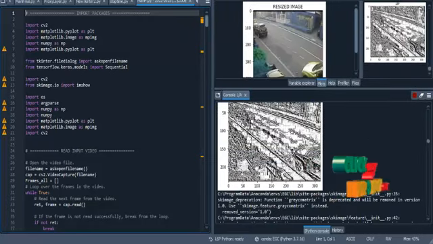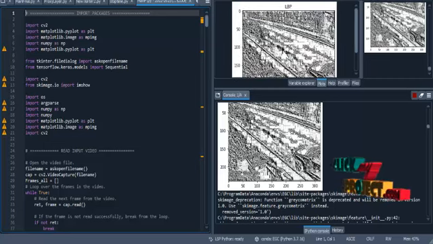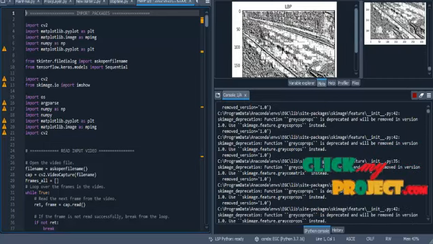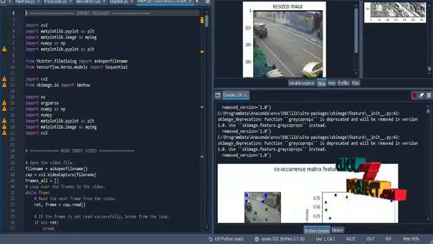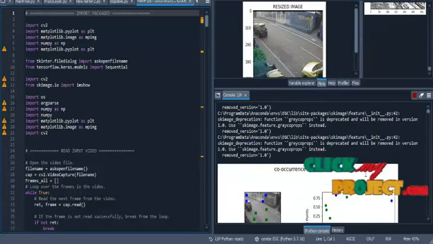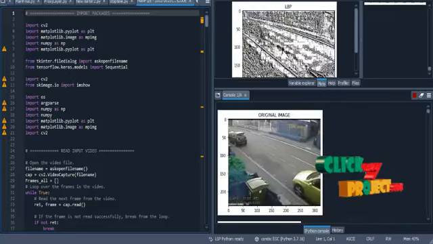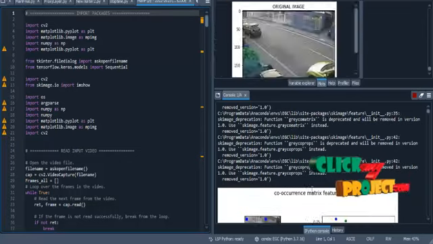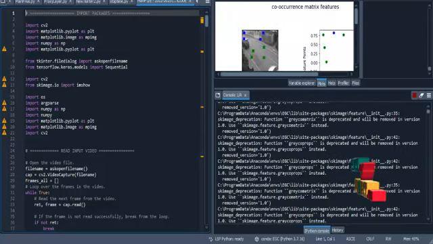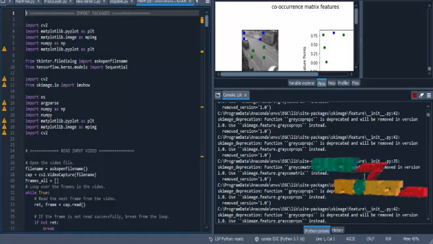It will run for all the frames converted from our input video. This is for training, taking features from our chosen input video. It will keep processing until all the frames are converted, so the project is running.